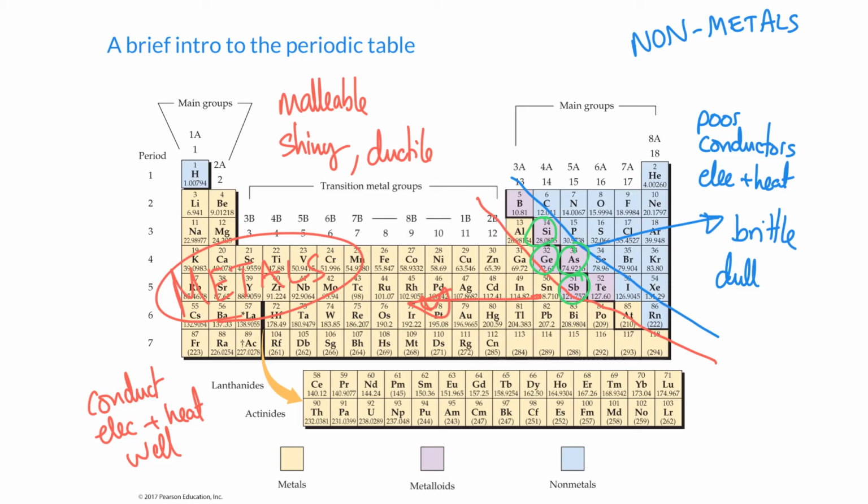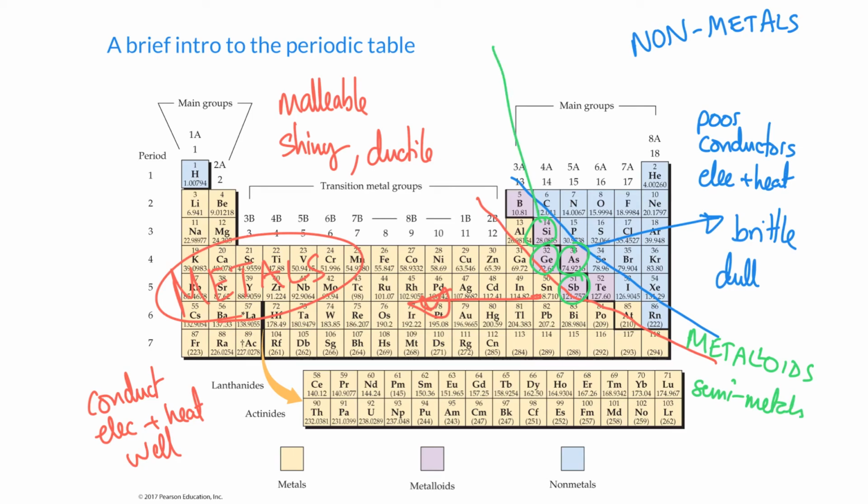And I've switched to eraser mode again. So metalloids. I can't remember if it has two L's or one L. It must have two L's, right? That doesn't look right. Sometimes we call them semi-metals. I always think metalloid sounds like hemorrhoid, so I try not to use that name.